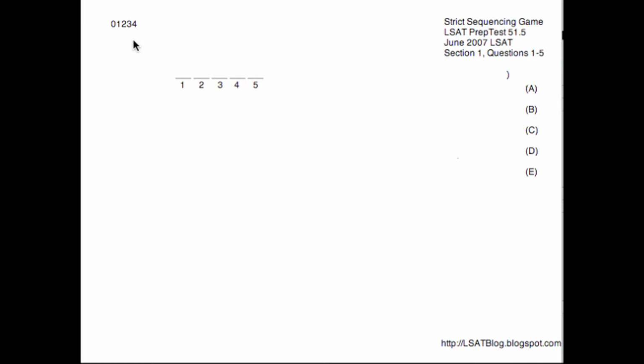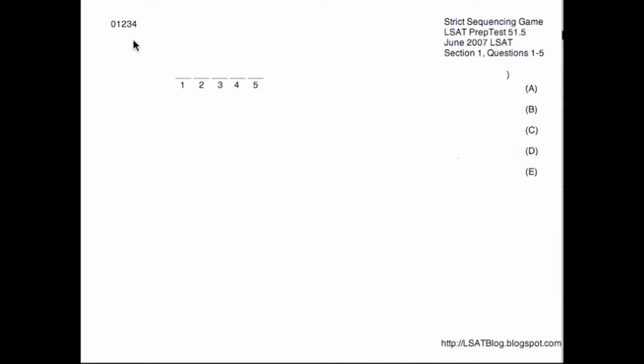The next rule tells us that we have a second digit that's twice the value of the first digit. So our second digit then has to be an even number because the first digit times 2 is guaranteed to give us an even number. Whenever you multiply anything by 2, you end up with an even number as your product. So looking at our 5 digits here, the number 2 and the number 4 are both even digits. None of the other ones are.